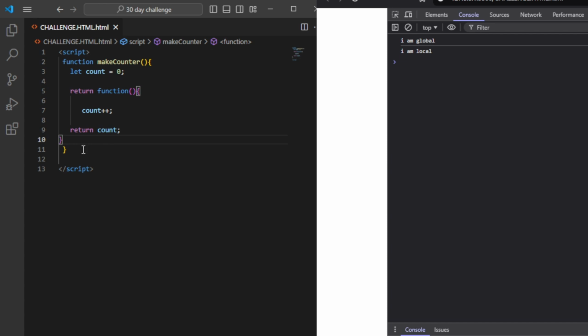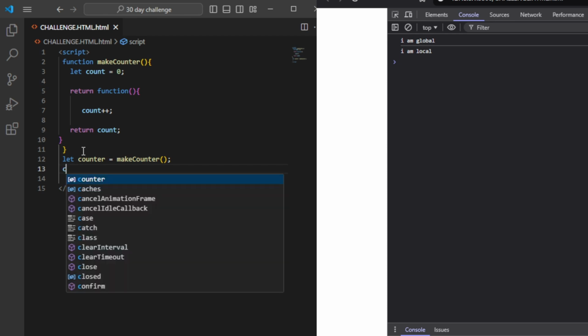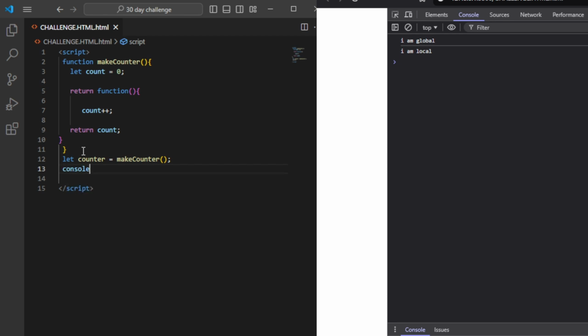And then after here, we let counter equals to make counter. Then console.log counter.